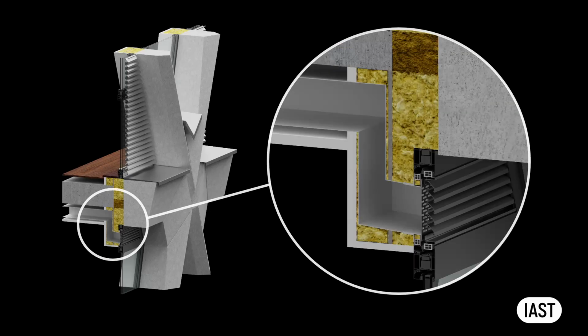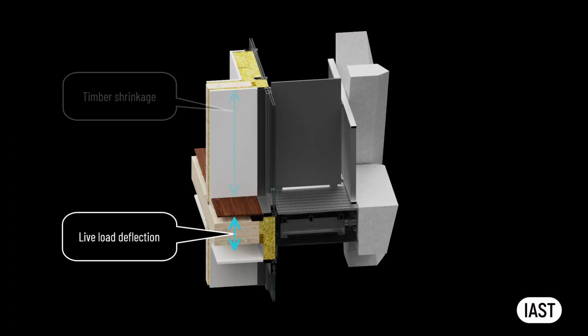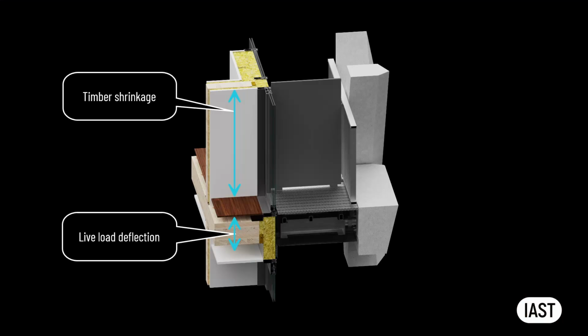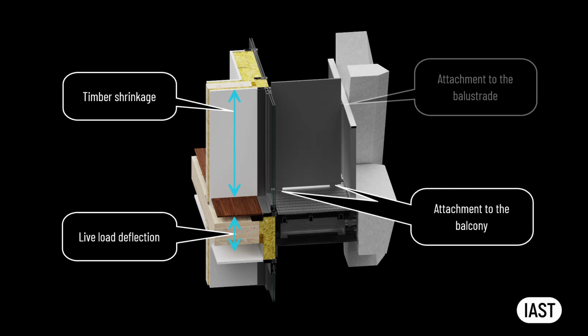The plenum spigot connection should allow for drainage of moisture resulting from condensation. The bottom part of the plenum should be designed with a slight fall to prevent water from ponding in this location. The timber structure will move due to live load deflection and timber shrinkage. Hence, fixing the privacy screen to both curtain wall and the precast concrete screen should be avoided. Privacy screens are likely to be fixed to the balcony at the bottom and to the balustrade on the side.